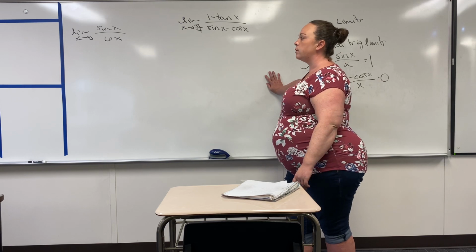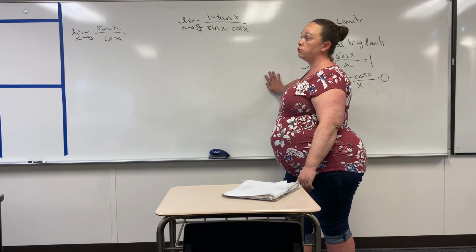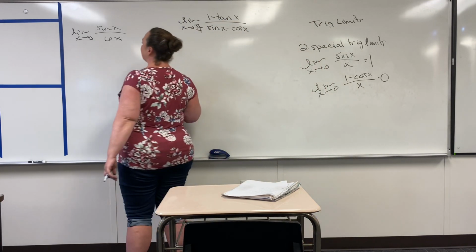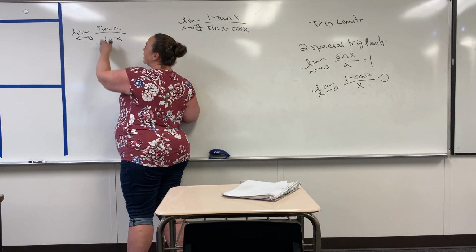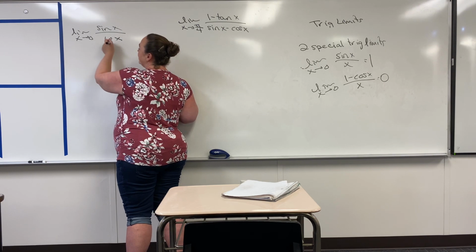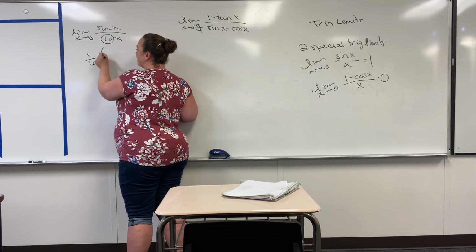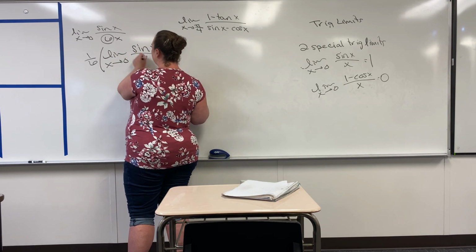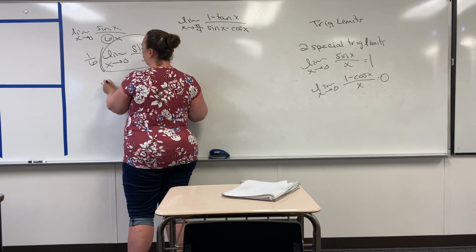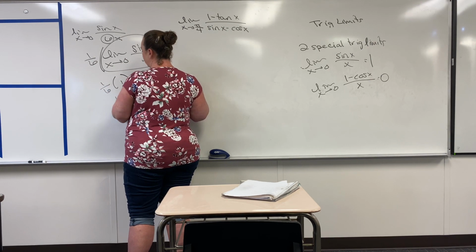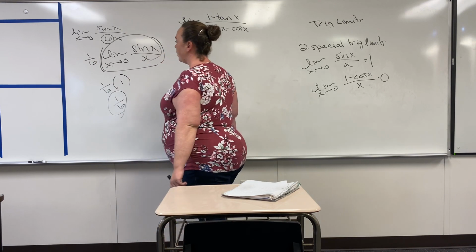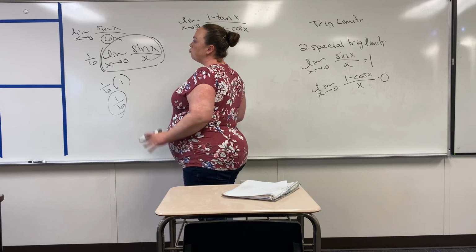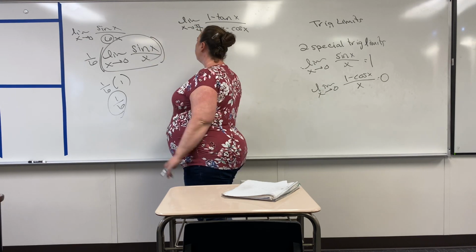So looking at that first one, you are supposed to know this when you go to deal with something like this. So you know the limit of sine of x over x is 1. So then really, this 6 is like having 1/6 times the limit as x approaches 0 of sine of x over x. Well, I know that this turns into 1. 1/6 times 1 is just 1/6. Okay? That's all that goes into that. Please don't overthink it. Okay?